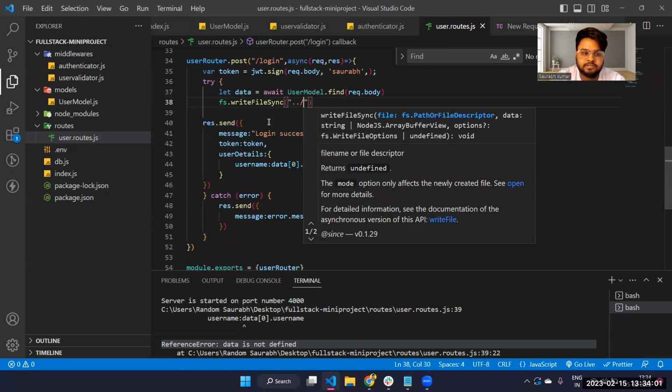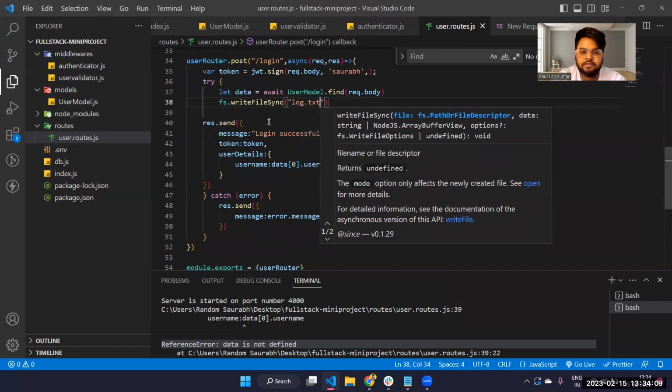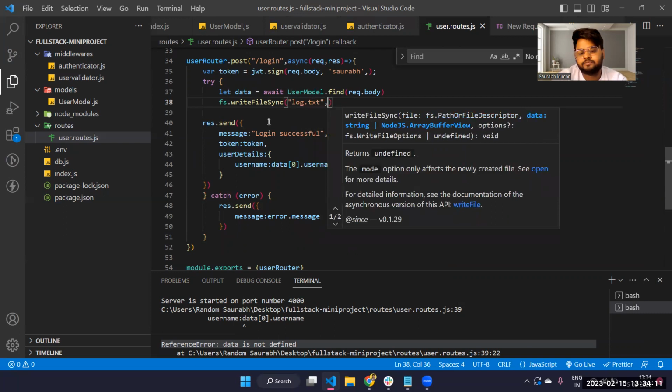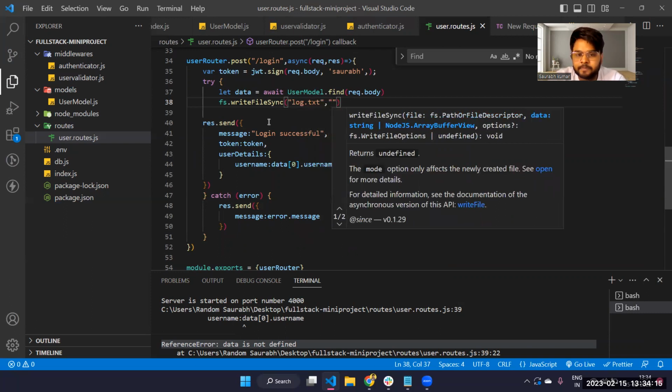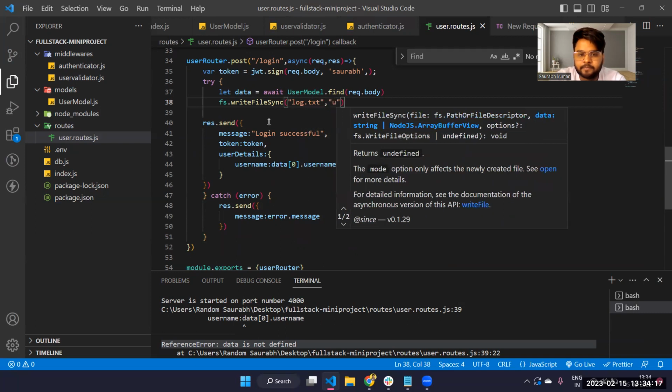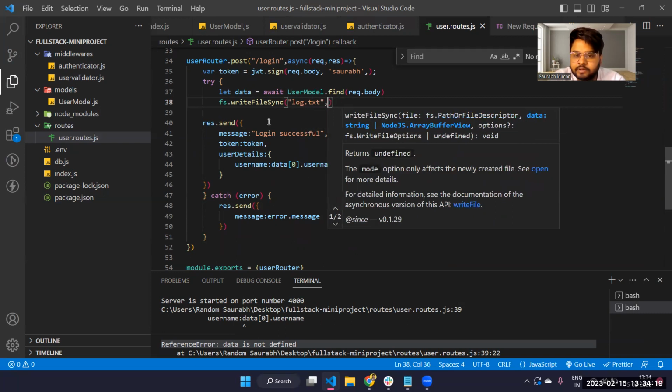So I'm going to say this, and we will say just log dot txt. Okay, and we are going to pass whatever we want, like we have to give the path and the data which we are going to write.